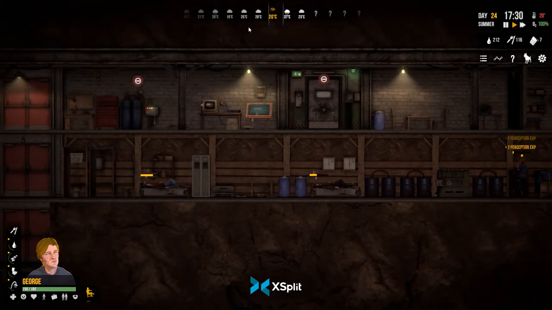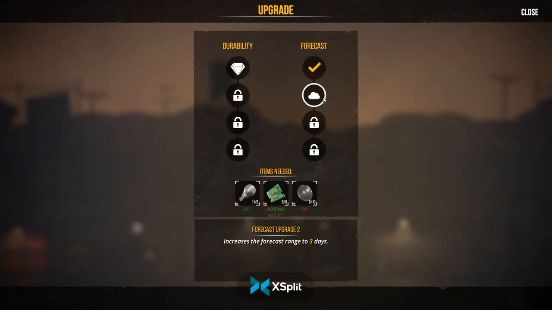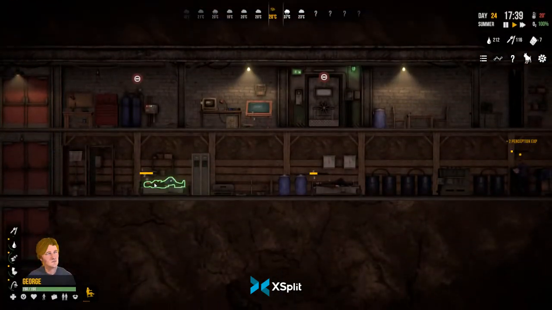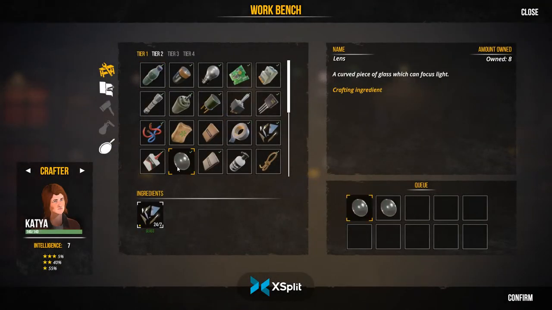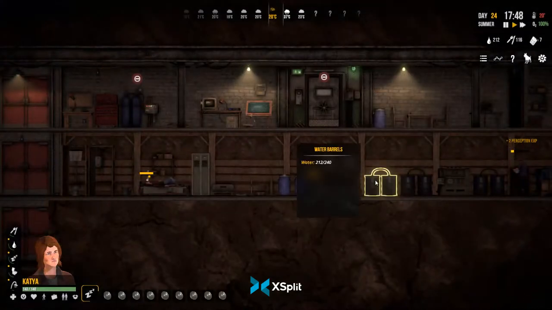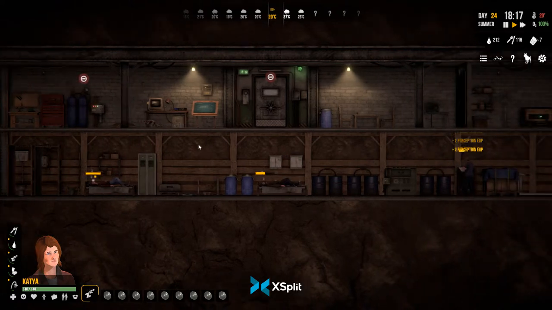Get rid of the notifications. And more importantly, upgrade the next for the forecast. We just need two more lenses. Awesome. Okay, so Katya, when you wake up, craft me two lenses. In fact, just make loads. There we go. Confirm. Because lenses are worth more than glass. Queen Bee always used to remind me in season one, and I kept forgetting to make lenses. So this time, I'm going to remember to do it. Because the trade value of a lens is much better than the trade value of glass.